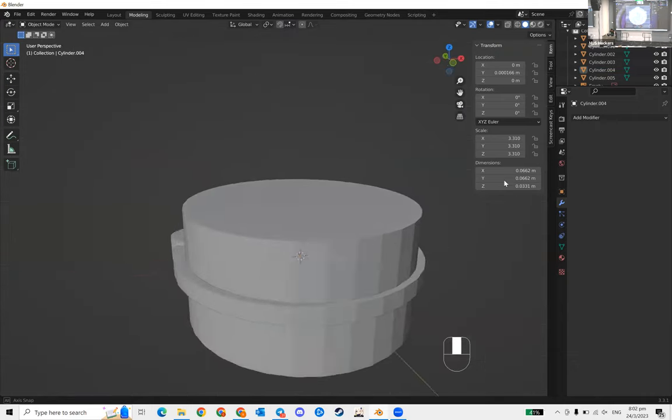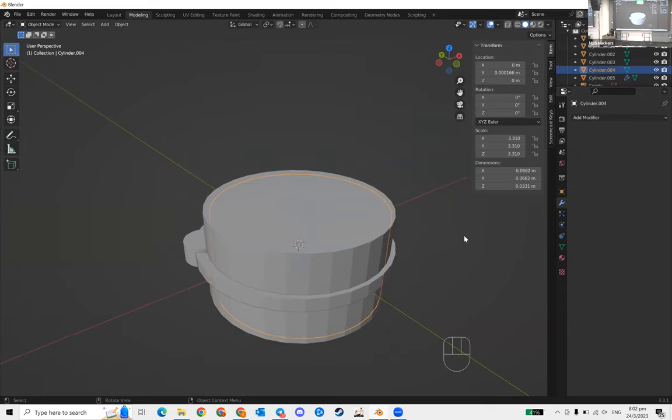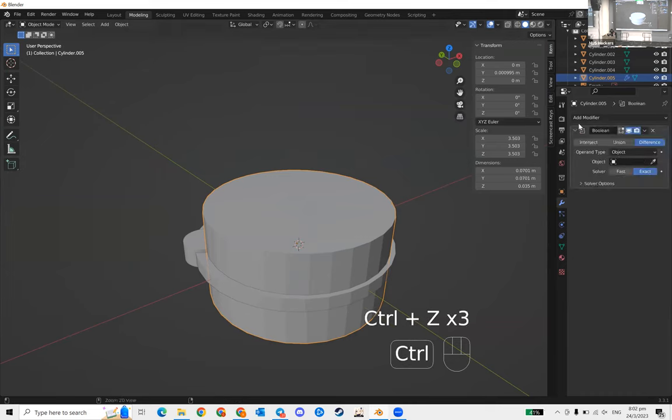But now, how are we gonna Boolean all of this together? It's going to be quite annoying. We're gonna have to apply a Boolean modifier to it, select the one inside, etc., then select the item here, and apply. Then we do the same thing again and again, which is quite annoying. So we introduce a shortcut in Boolean workflow. There's a very useful shortcut in our add-on.